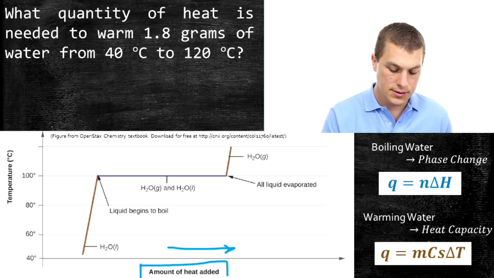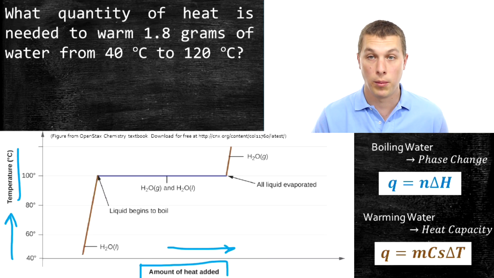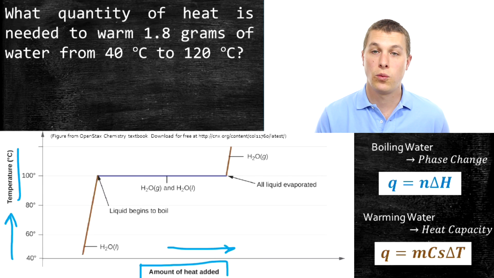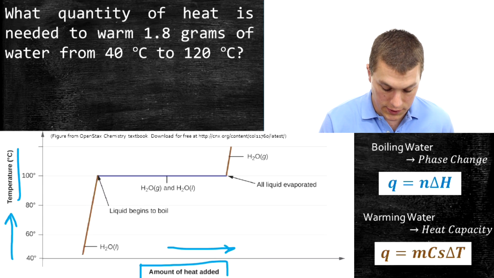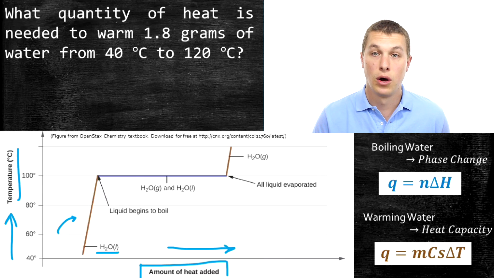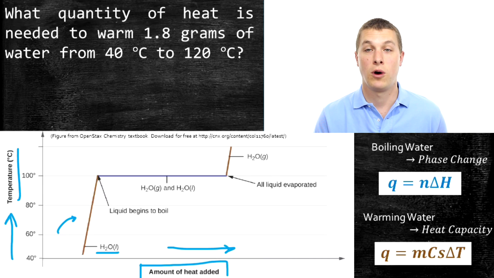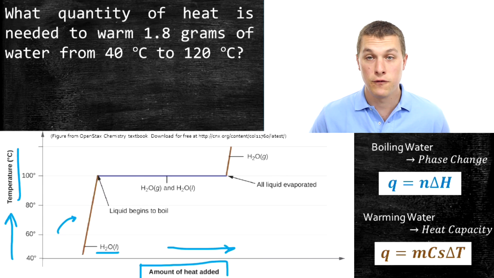The y-axis is temperature, so as we go higher on the y-axis, our water is getting warmer. We start at 40 degrees Celsius and just heat the water — that's a heat capacity problem. We have liquid water and we're heating it. As we apply heat, the temperature increases. This first brown segment is liquid water warming up. All we're looking at is: I'm adding heat and the temperature is getting hotter.